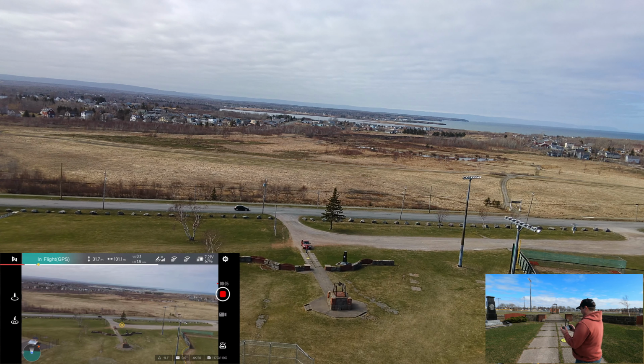I'm gonna set it to track first, guys. So we'll go in the options, smart track. We will hit trace. And we'll drag over me. And we'll hit go. And we'll walk away. Okay, I think this is the one where the drone just stays still. It doesn't move. Yes, okay, so we're gonna end that one.